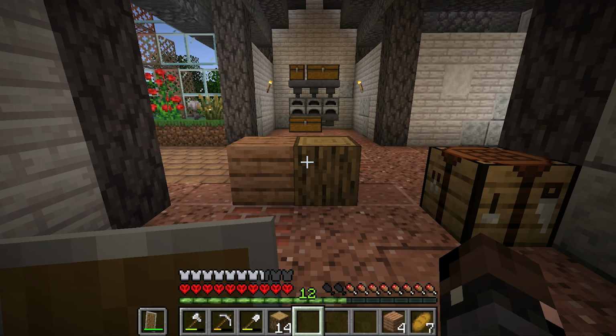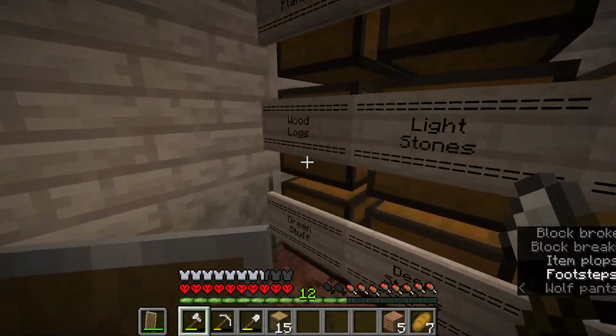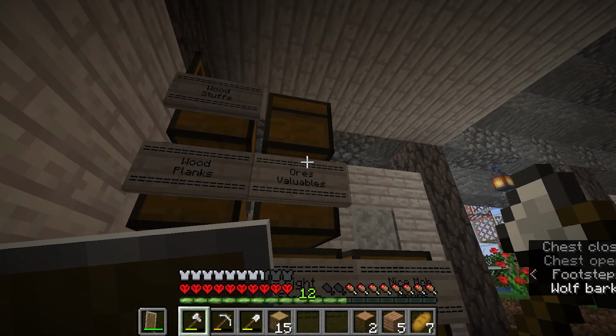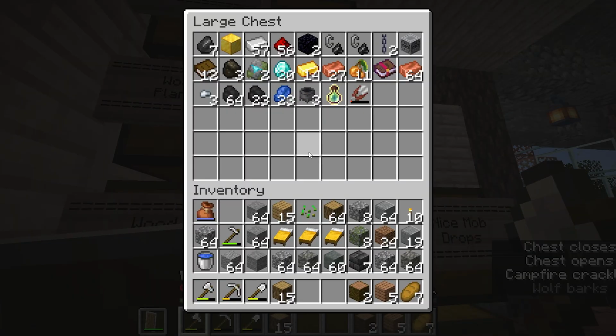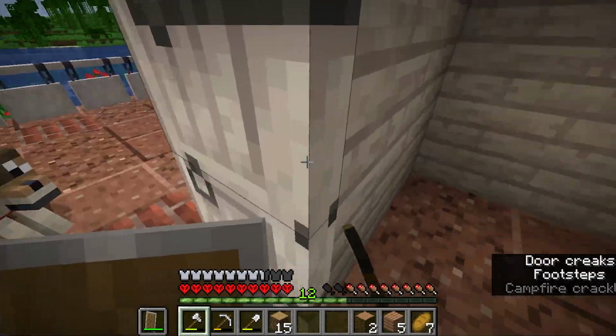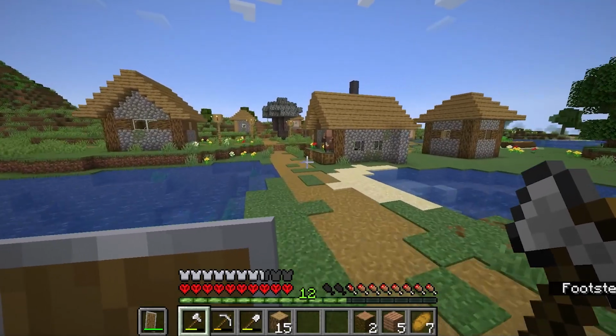I don't like this. I don't like this at all, actually. I am not a fan of the decisions I'm about to make. I vehemently have, for the entirety of my life, hated junglewood. I do. I don't like it. I think it's an ugly wood type. And I'm upset that in this moment, it might be the best choice.